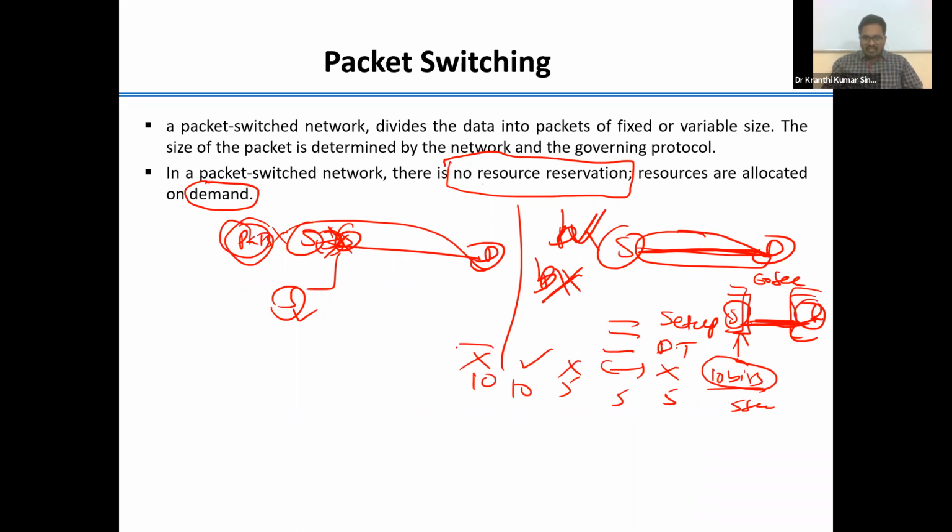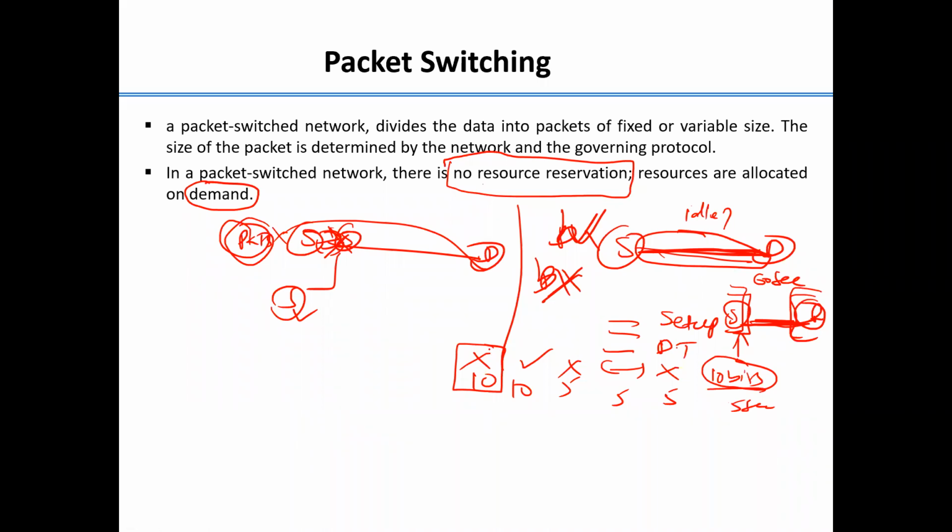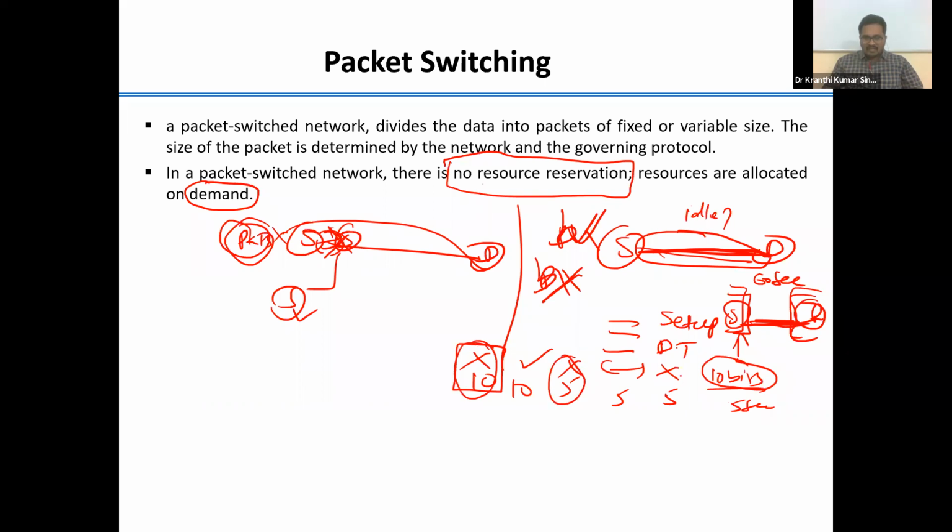When bits are not ready, can we utilize this link, or is this link idle? Answer please. It becomes idle. Of course, this 10 seconds is idle, this 5 seconds is idle. If you count it, almost 20 seconds, this entire dedicated link is not allocated to anybody. It is dedicated to this particular device only. If the device is ready with the bits, then utilize it. If the device is not ready with the packets, just keep calm, don't use it.